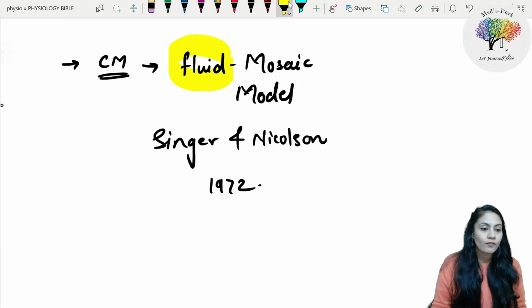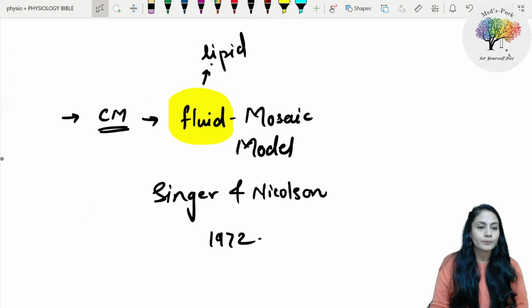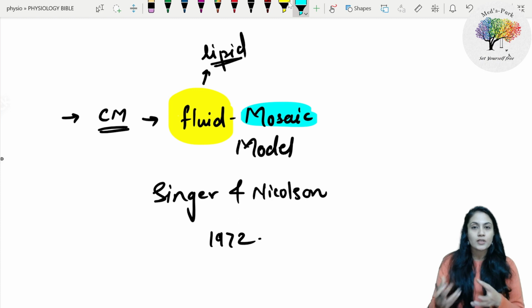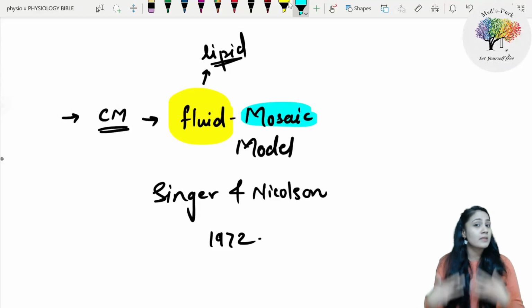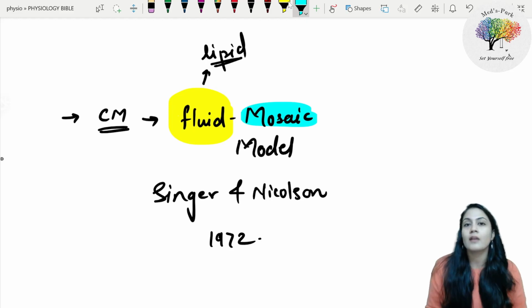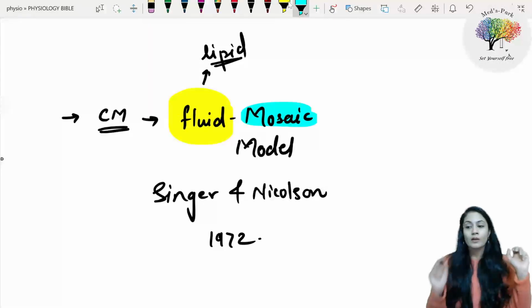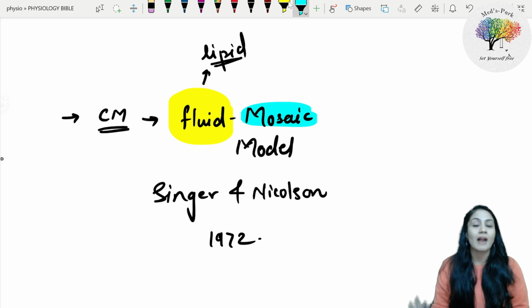Now understand, fluid. What do you mean by fluid? Fluid over here represents the lipid. Okay, and mosaic, what do you mean by mosaic? Understand, there are cultures in which there are different types of painting which represent that culture. If you see Italian paintings or Iranian paintings, the walls are colored not just with a single color, but they add colors of different shapes. There is no regular pattern that can be seen on their walls. There will be some tiles of different shapes, different colors. They will be put on randomly on that wall.